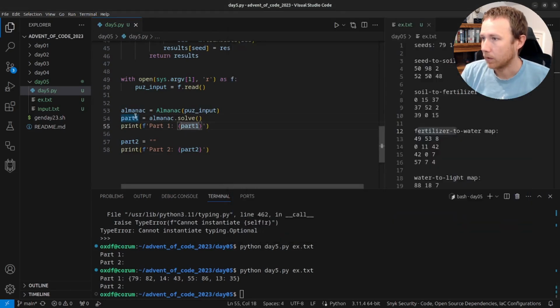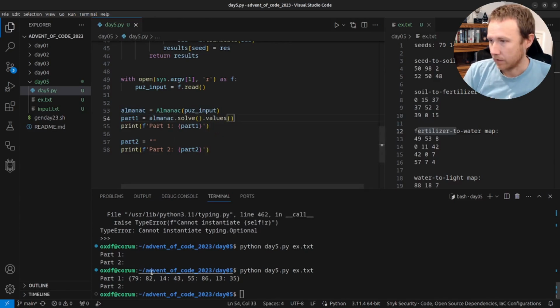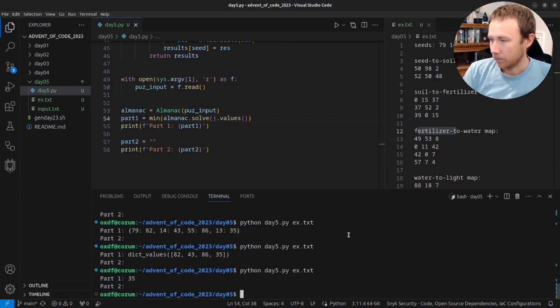Sweet. So we can do part 1 equals solve.values like this, and that'll give me just these values, 82, 43, etc. Yep, and then we can do min like that, and we get the answer 35.